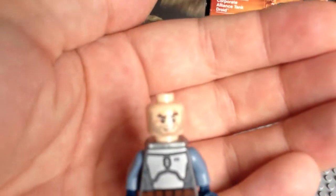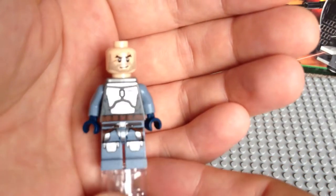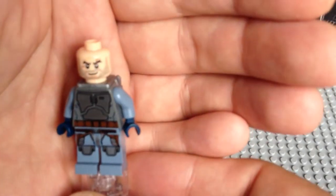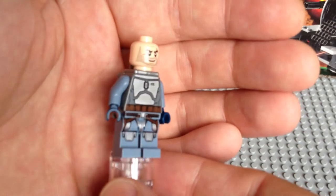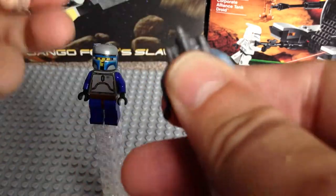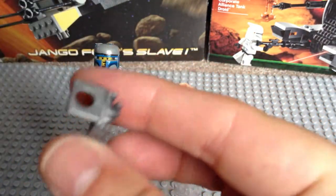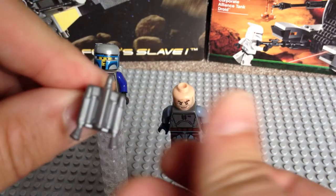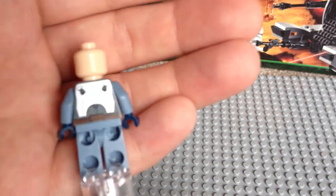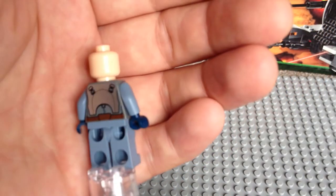We can see his face printing and again it's just one-sided. You can see his beard or stubble detail there. You can really see the shine on that silver chrome front torso printing. His jetpack is separate on this one — that's the jetpack piece, and you can see it just fits over his neck. This one also has rear torso printing, so again that silver chrome detail there.